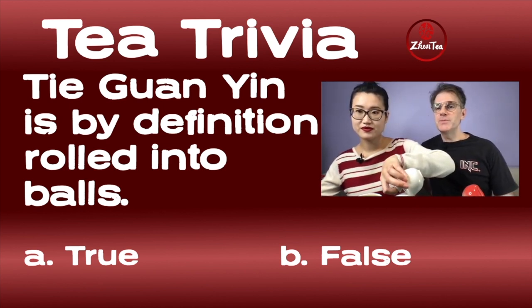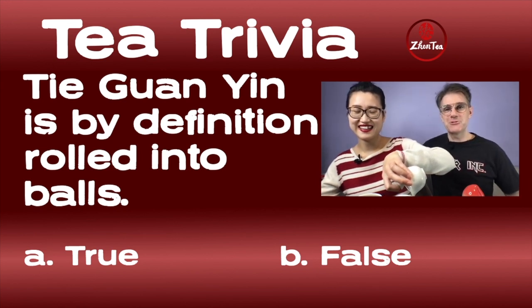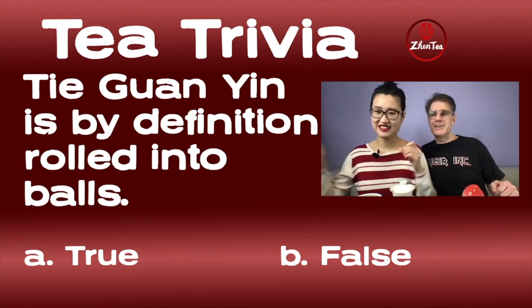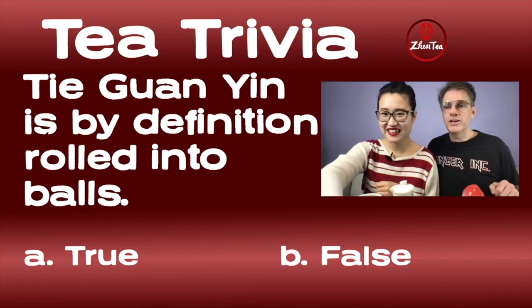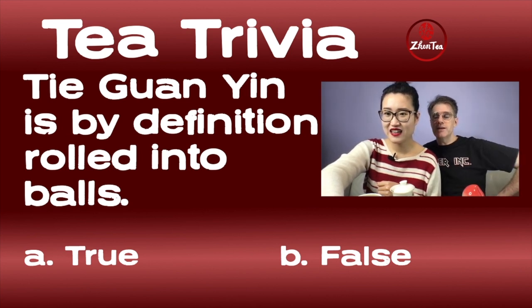He's been drinking about 10 plus cups of the Huang Da Chao over the last 20 hours. So we had a big jug of it this morning with our breakfast too. We love that tea for quantity drinking. Let's go see what the answers are for Te Guan Yin is by definition.